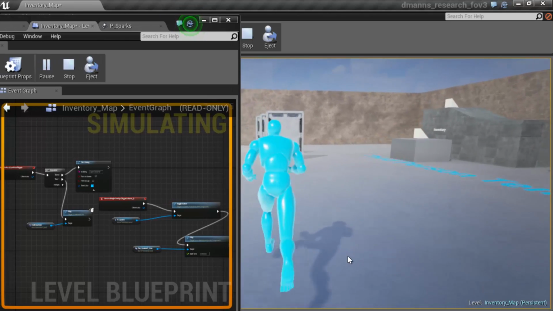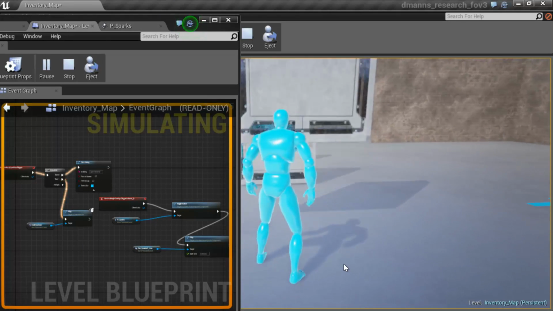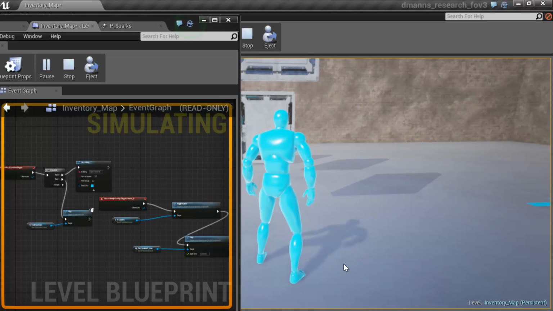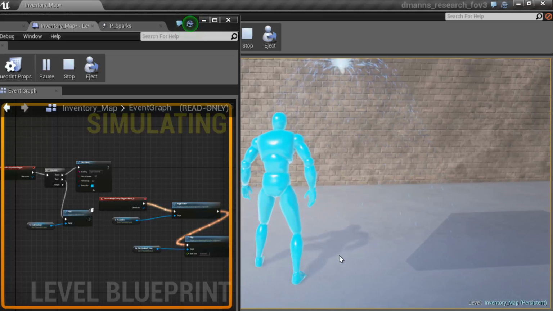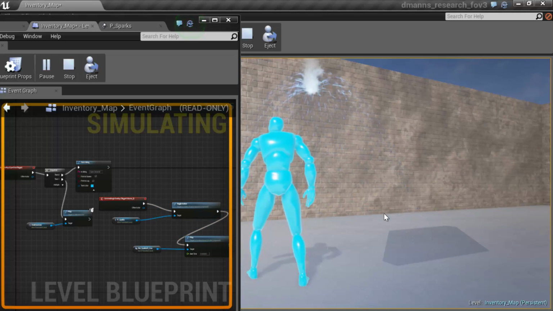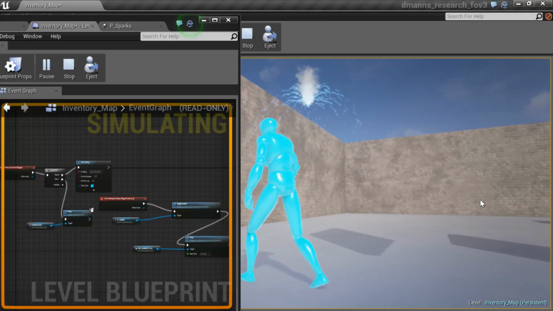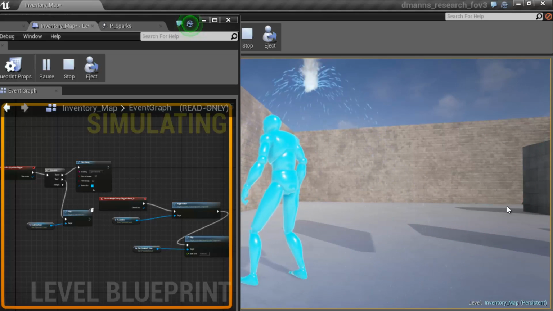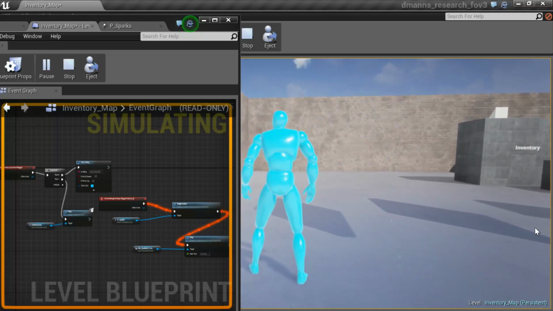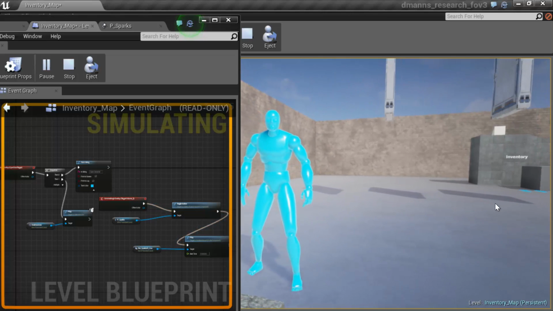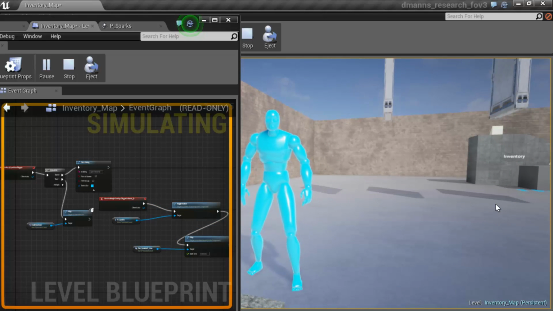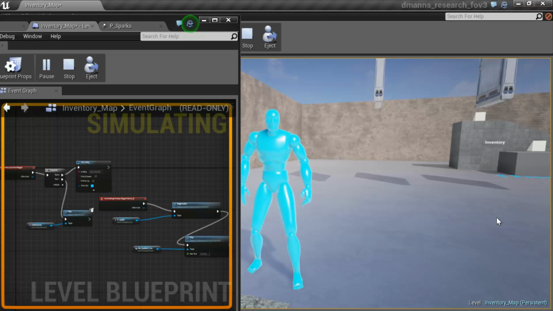All right, so as we walk through the first trigger, you can see that it triggers the on actor begin overlap, and it begins the matinee. And then once I touch this last trigger volume, it triggers to activate the emitter and sound, based on the inactiveness of the two objects, which is a sound cue and an emitter. So let's create a new example of this to show you how it's done.